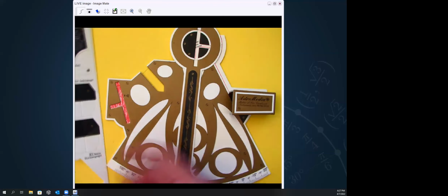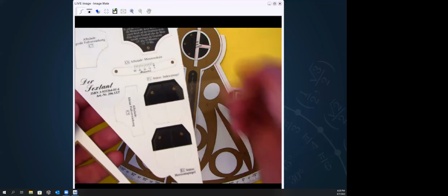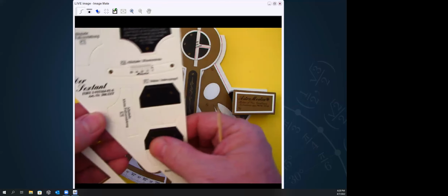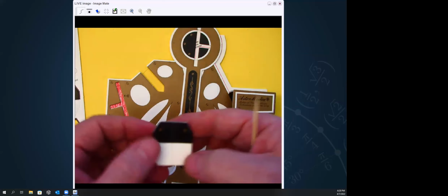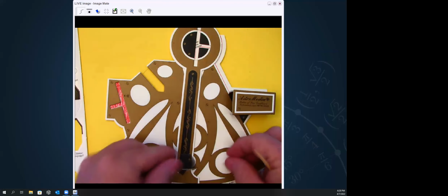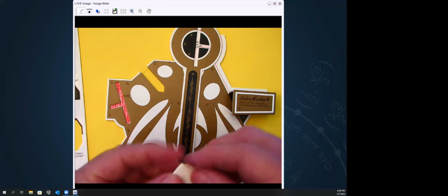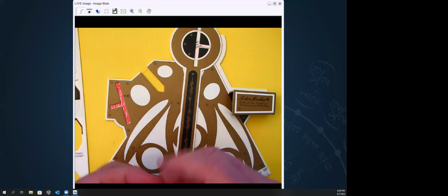The parts that we're punching out of our template are the E1 and F1. You got 1, 2, 3, 4 pieces of each one. Keep them together. As a matter of fact, let's just punch out E1 first. You're going to see a pattern here. You're going to remember the pattern because we got 4 pieces and we're going to pancake them together so that you've got 1, 2, 3, and 4.